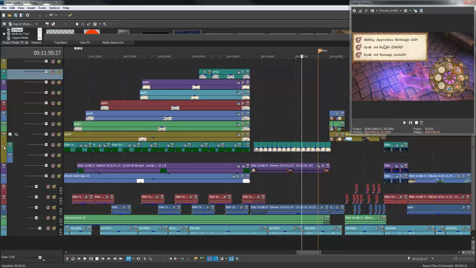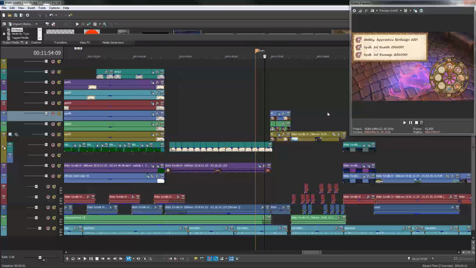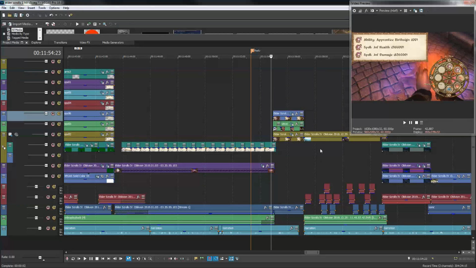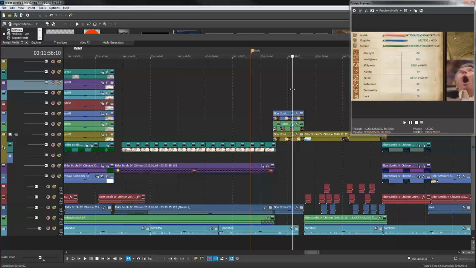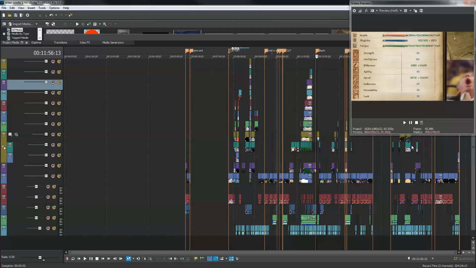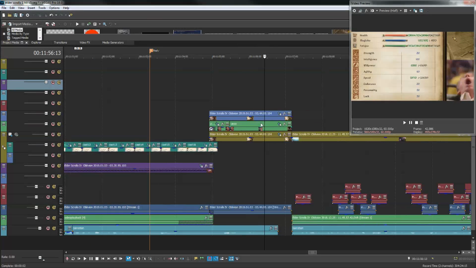The two spells I show here on the card are infinite health and infinite damage, but I'm actually using infinite health and infinite mana in game. I didn't make those the same. I didn't notice until later, and I figured I could redo all that, or I could just not, and I didn't. I originally was going to mask this better, but I just didn't have any more patience at the point where I would have done it, so I just left it like that. A little bit lazy, but you can't really call this lazy at all. It's just one little bit of laziness amongst a lot of work.